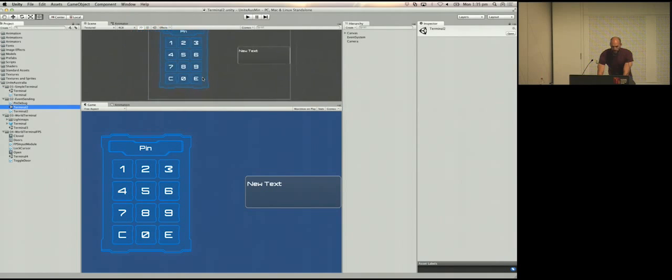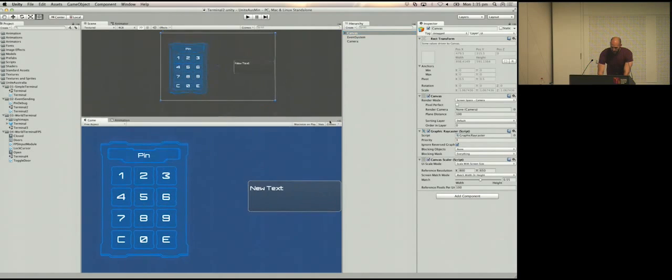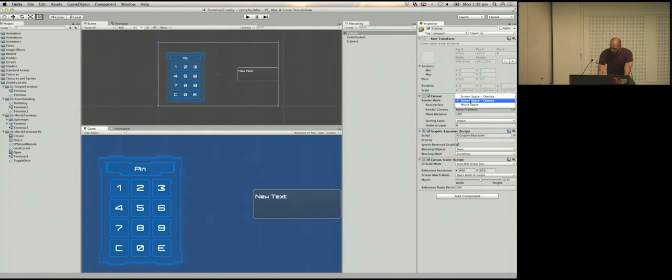So what we'll do is we'll start with this UI here. Now, this is the pin terminal you saw earlier, and it's on a canvas. If we have a look at the canvas, you'll see that the canvas currently exists in screen space. What this means is that it's just going to be overlaid over the top of the scene at the very end of rendering. But world space canvases work slightly differently. They get inserted into the normal rendering pipeline, and they get rendered in the scene. The first thing you need to do when you're trying to make a world space canvas is just convert it to world mode.